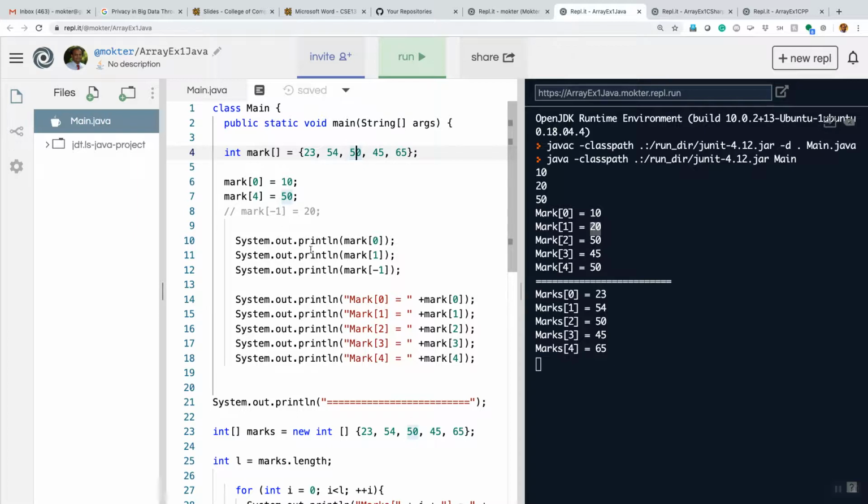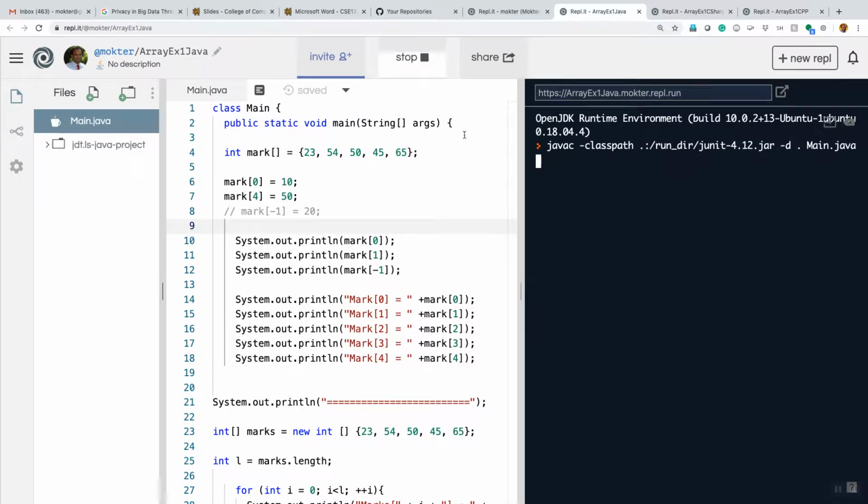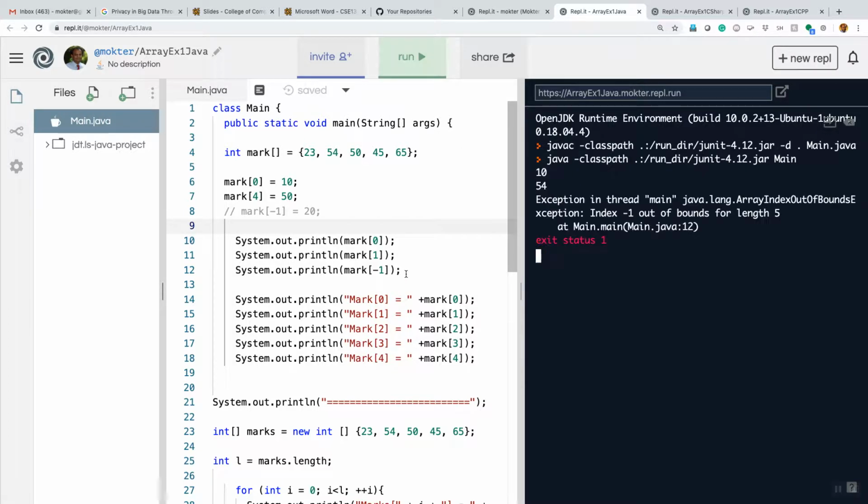Okay, but Java does not allow negative indexes, and C++ and C# do not allow you to put negative either. Negative means you start from the last one. Python allows it, but not all languages allow this, so I cannot do it in Java. Okay, does anyone have any questions so far?